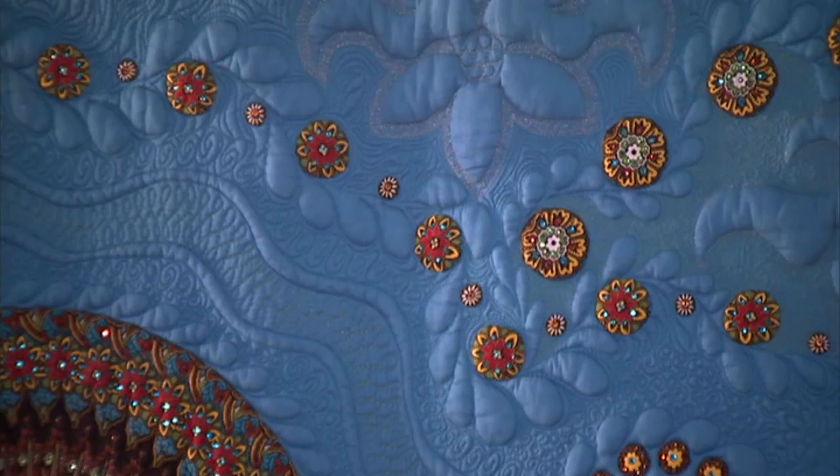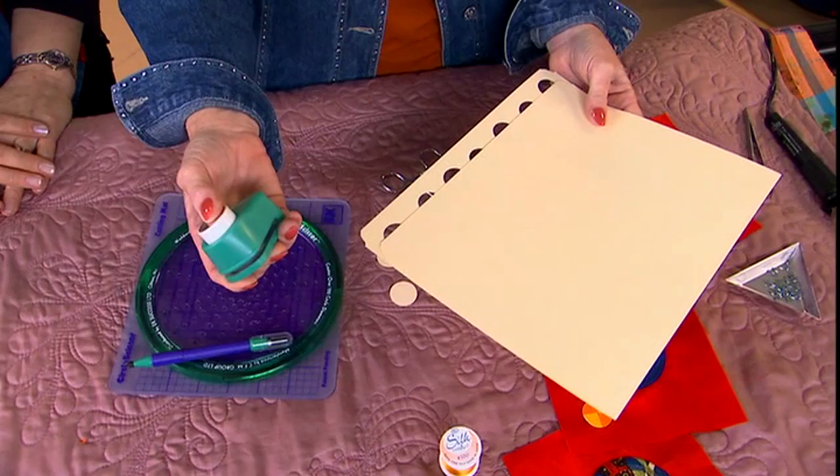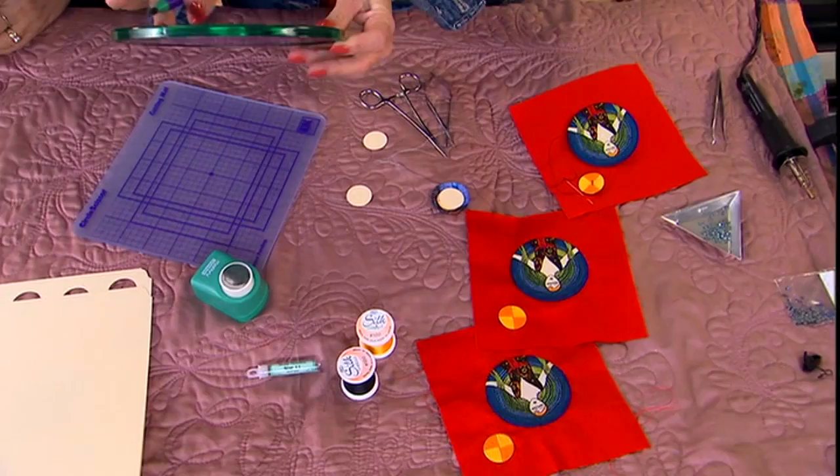People are always asking how I get those perfect circles. I use file folders for my templates from the office supply house — it's very cheap. I use a craft punch from scrapbooking, and you just push it in and punch out your perfect circle. Also, if you have a circular design that is a different size, there's a circle scissor with little holes that gives you different size circles. You position it down, insert a little exacto blade, and it cuts out a perfect circle.